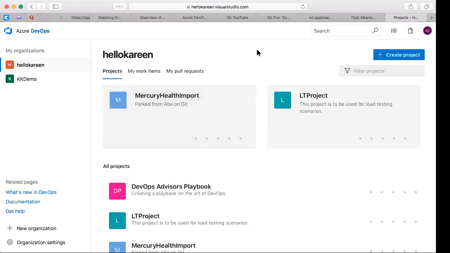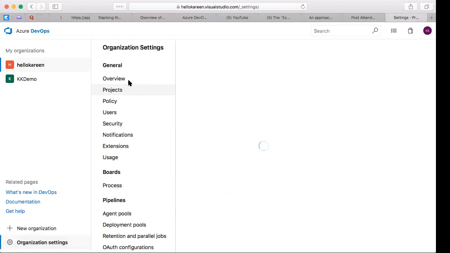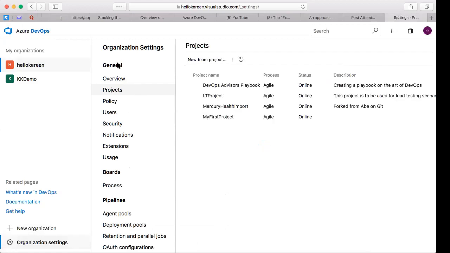So if I decide to come in here and I want to know the organizational setting, this is probably the furthest that we're going to go with this in terms of complexity. I want to see, well, what does this consist of? Someone who's a developer would never care to go into this page.